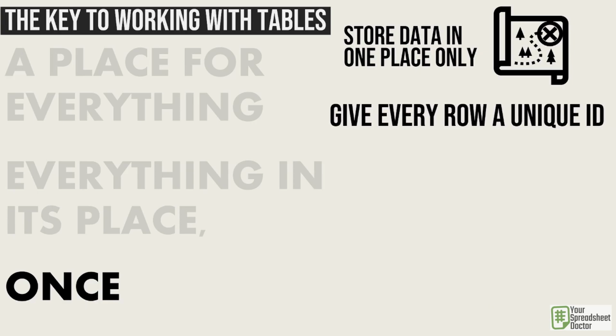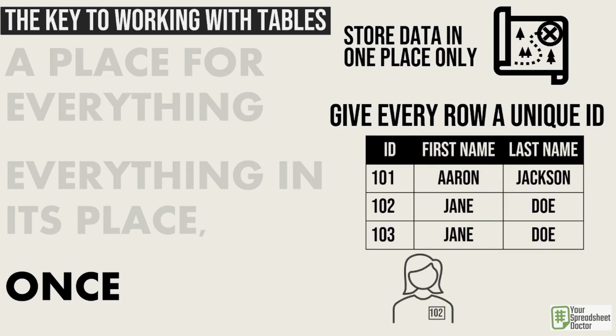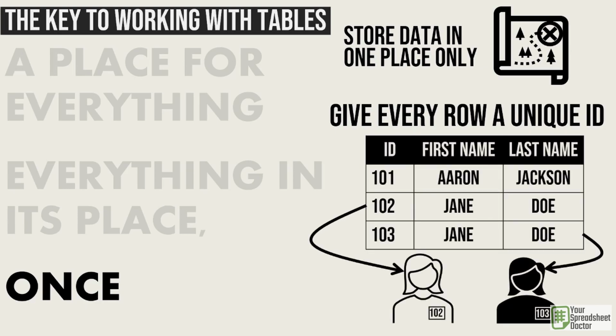Next, another good principle in this heading is to give every row a unique identifier that does not repeat. This is key if you want to be able to clean your data and to be able to reference it later. It also helps you distinguish rows if, for example, there are two people with the same name in your classroom.